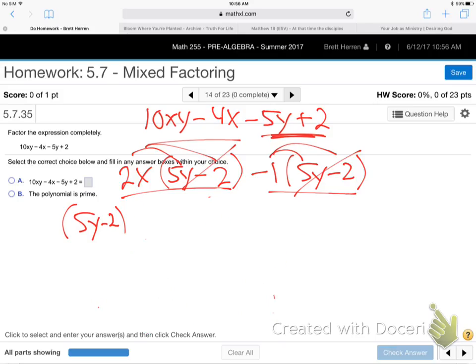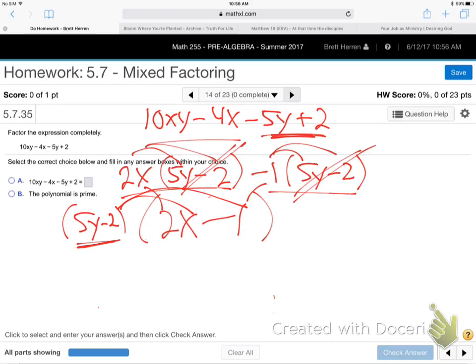This makes sense. So whenever you have the same thing twice, you put one of them in the front, and then that leaves the 2x and the minus 1. Because that 1 (5y minus 2) could go boom next to 2x and boom next to 1, and we'd be back. So it's the same thing. Is it because it has numbers in front of the parentheses that you're not doing 5y minus 2 squared? No, it's because this 1 (5y minus 2) could go boom and distribute back to both.